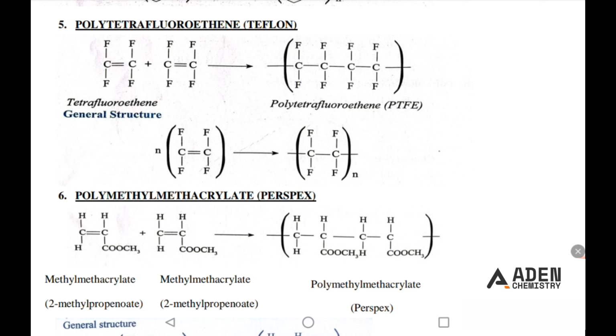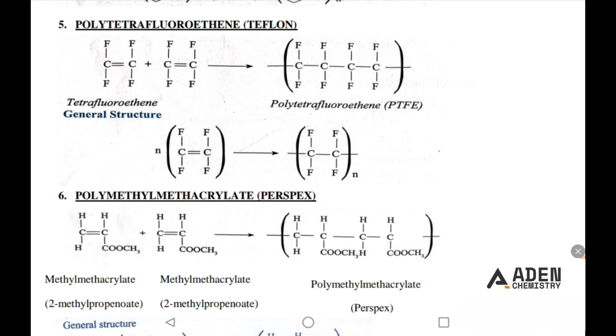Through addition polymerization, what we are going to get will be polytetrafluoroethene. How are we going to do it? How many carbon do we have on the monomers? 4 carbon. 1, 2, 3, 4. So how many fluorine do we have here? We have 4 plus another 4. Those are 8. When you count 1, 2, 3, 4, 5, 6, 7, 8. Then we are going to have 2 more bonds to close with the polymer.